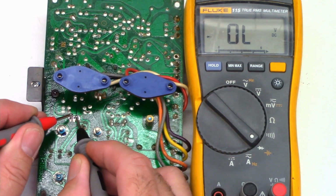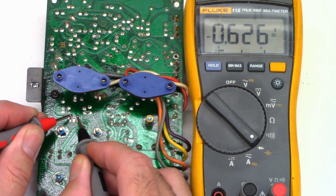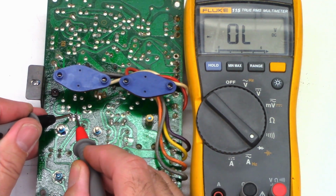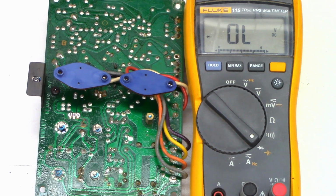So let's go ahead and check the leads of the transistors without the pads. 622, 626. Collector emitter, nothing that way. Reverse the leads. So now I should see no diode junctions. Nothing. Nothing, and nothing. The bias transistor is good.